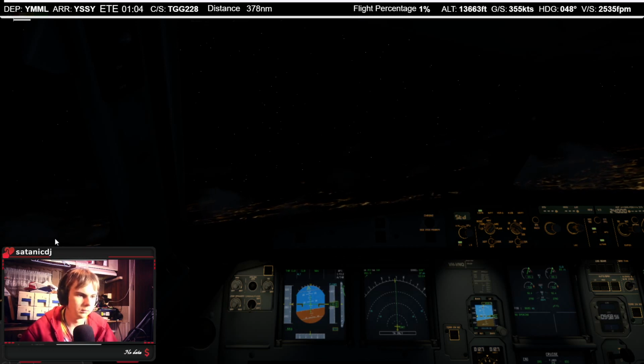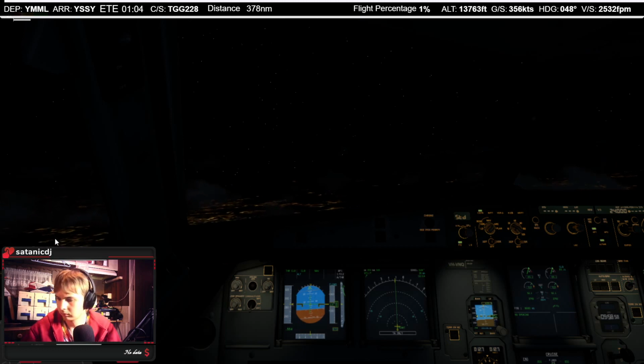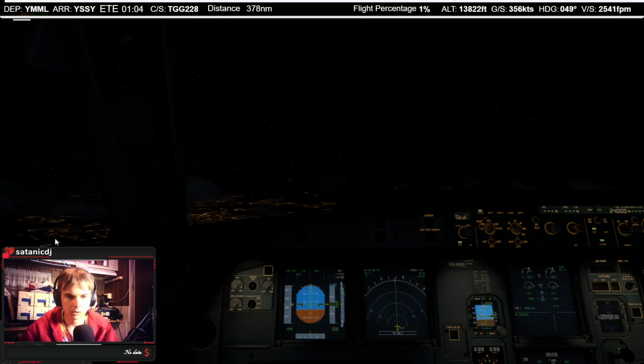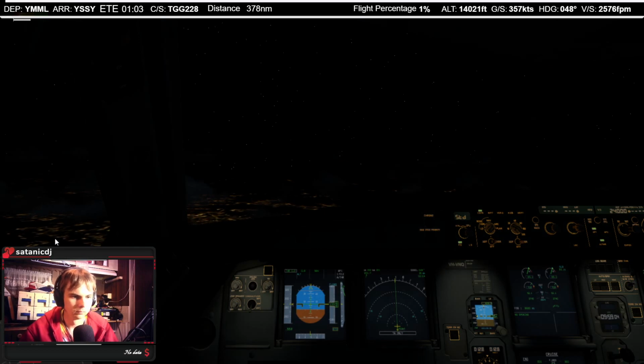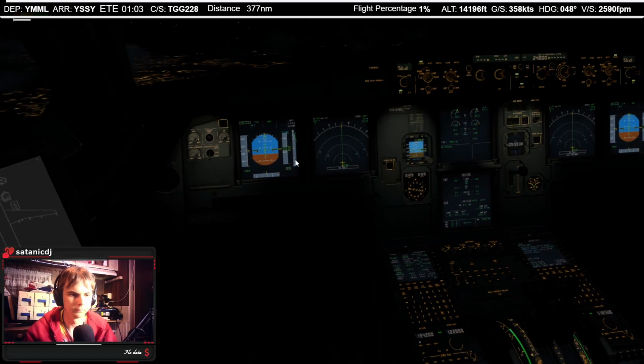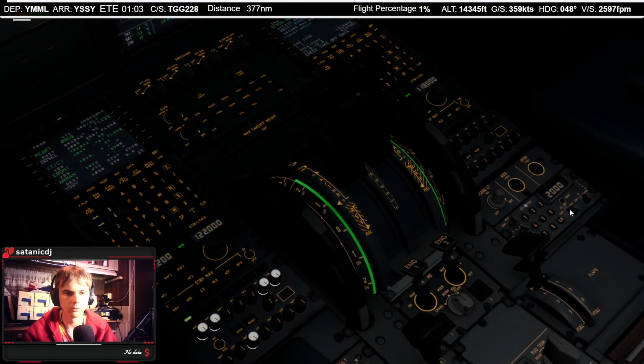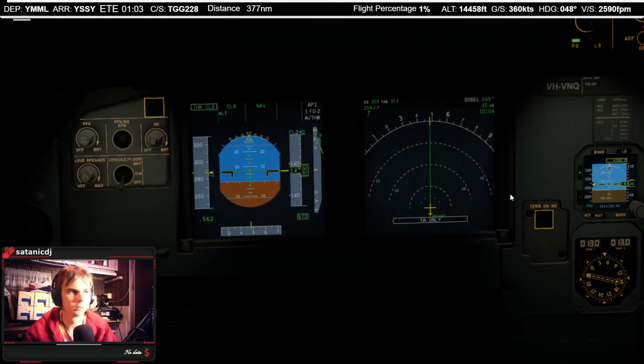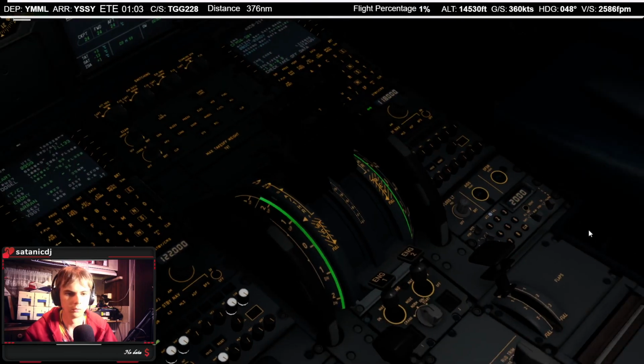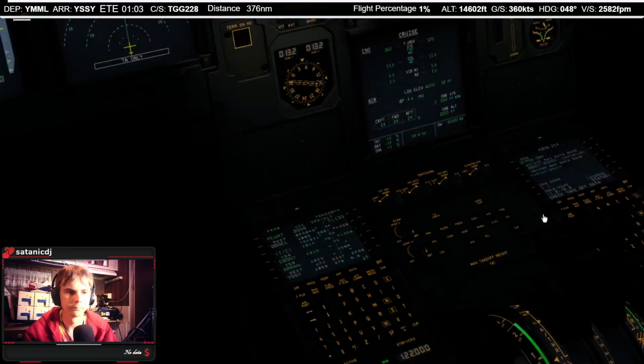Currently passing flight level 136 on climb. Why is this thing just stuck on TA only? I had this problem the other day. It's something to do with what I did at the start with the transponder here.